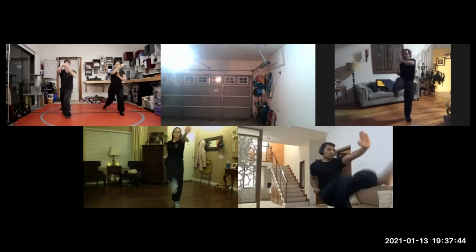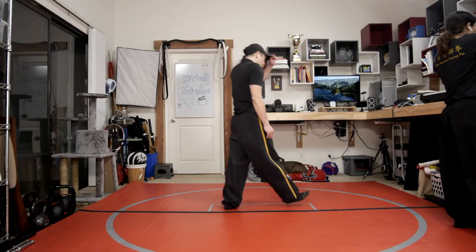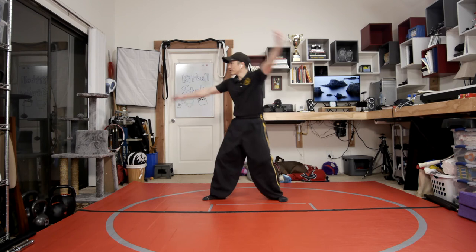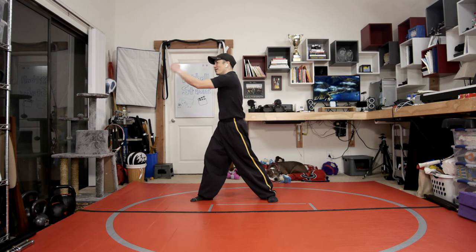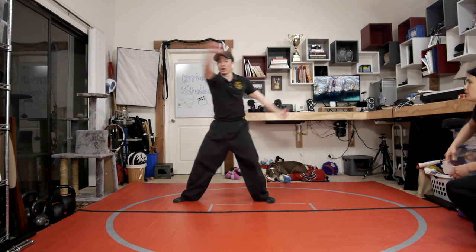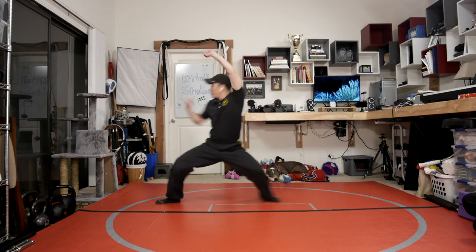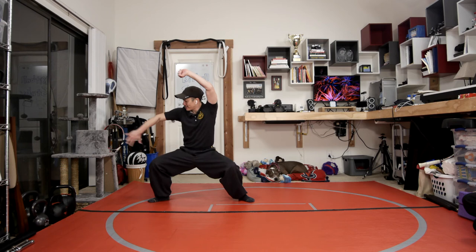We'll work on fan che into tiger steals a heart. That one's actually a very important technique. Remember the fan che — we want more of the shoulders. It's a swinging right arm and left fist. Don't think so much of a hammer fist strike or throwing; it's going to be more of a big arching swing. I want to think of doing two step slides. So: one and then two into tiger steals a heart — I want to travel quite a bit. That has to be quick. So constantly driving forward: one, two. That right hand will go to the waist as I drill straight out.